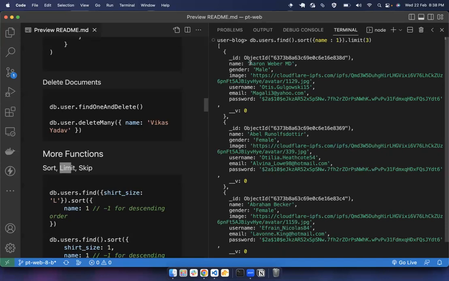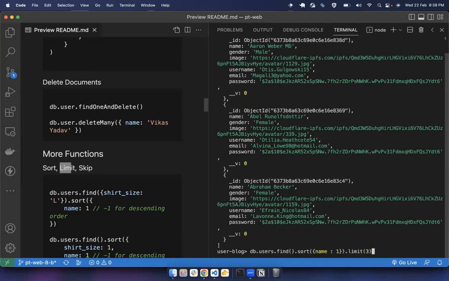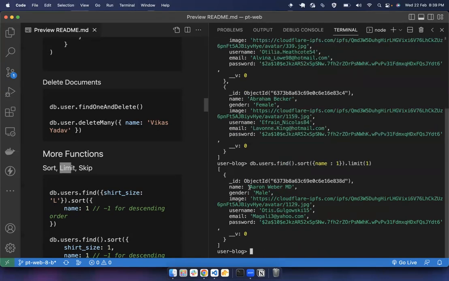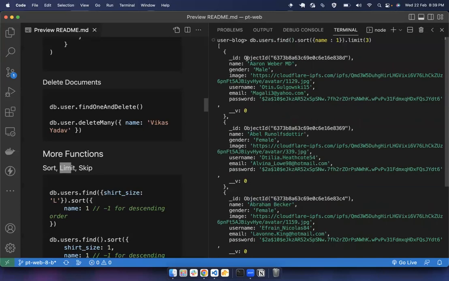It will sort based on the name, and then it will limit the search space to 3. It will actually give you only the first 3 results, right? So if I want to, let's say, get only the first result, then you will see we are getting Aaron. The first one is Aaron, second is Abel, and the third one is Abraham.